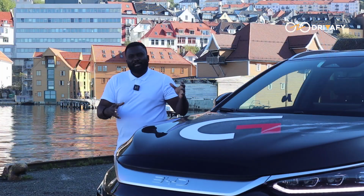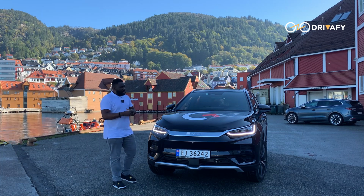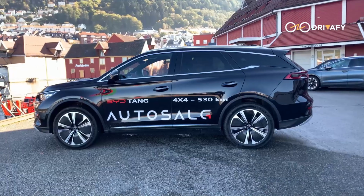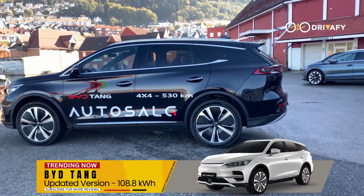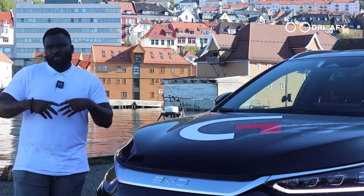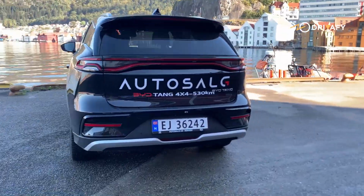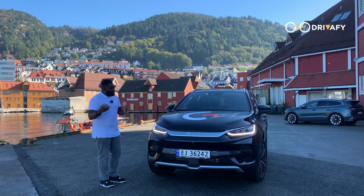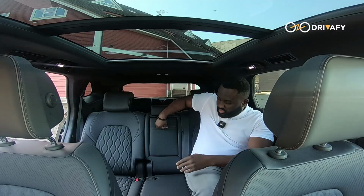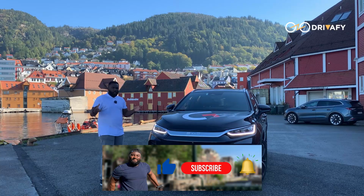That is BYD. So build your dreams. That is BYD, which made its entry into the European market by introducing this BYD Tang to compete in the larger electric SUV segment, to rival the likes of Tesla Model X, Volvo XC60, BMW X3, and even the Audi Q5. So what we're going to do now is look at the exterior design, check out the interior, and of course go on a test drive to see the performance. My name is Dave Dill and you are watching Drivafy.